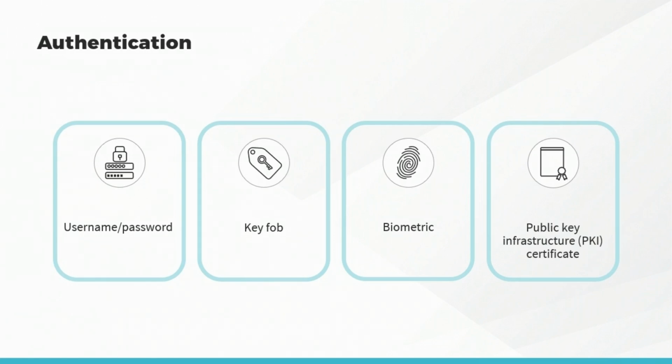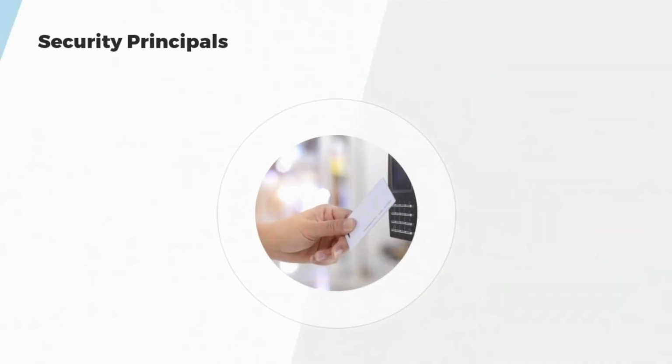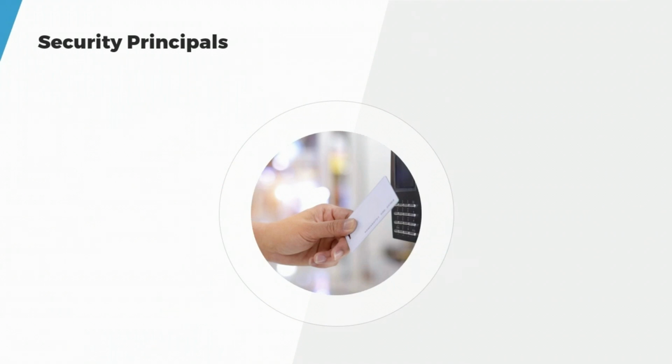Now, to determine authorized permissions, authenticated entities are given permissions as security principals. A security principal would be something like a user account, or it could be a device. So giving permission to users gives them access to resources once they are signed in. Giving permission to a device, depending on how it's done, might give access to a resource regardless of who's using the device, or only in combination with a specific user. It depends on how it is set up.